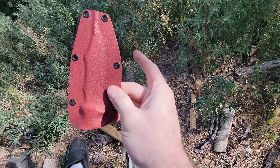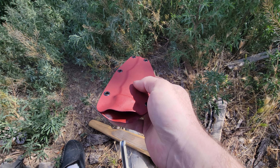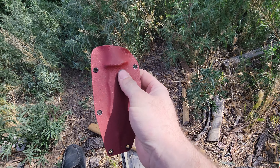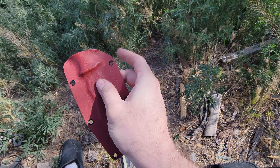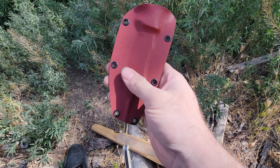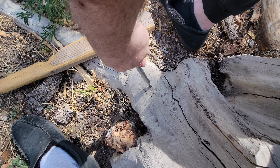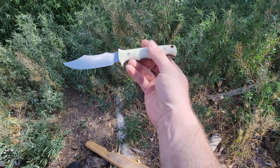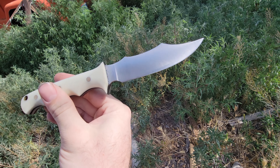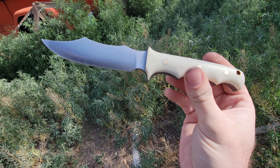Let me show you the sheath - I did a red, I believe it's called Blood Red, the name of the Kydex. I did screw up right here, didn't get those really even, this one's out farther. But it locks in there pretty solid because of this part here - a little finger notch hooks in there pretty well. I still need to wrap this with paracord. You'll probably see this some more when I do some testing, maybe some Fat Wood Friday fires or something.